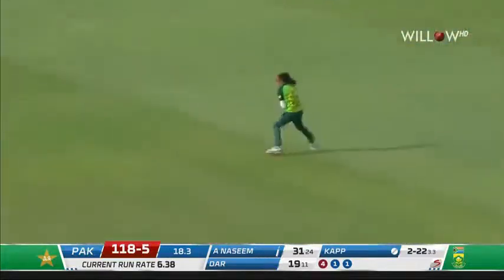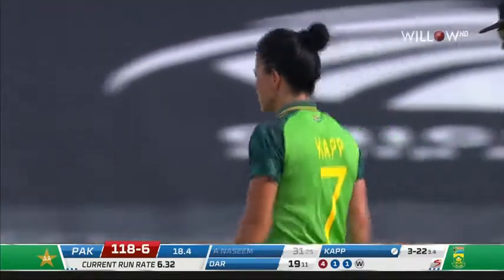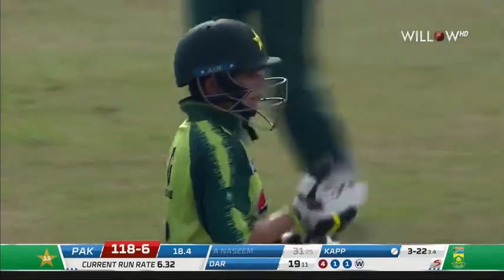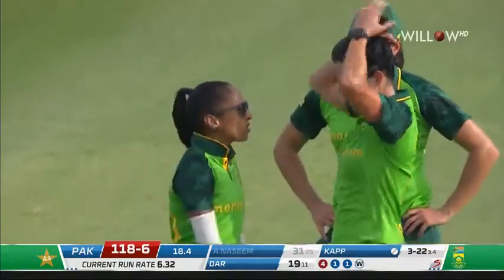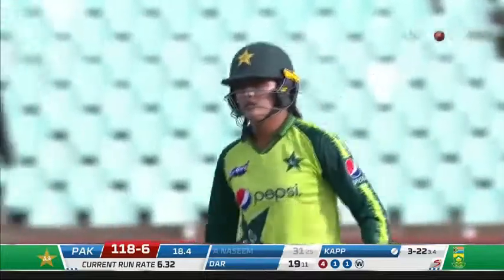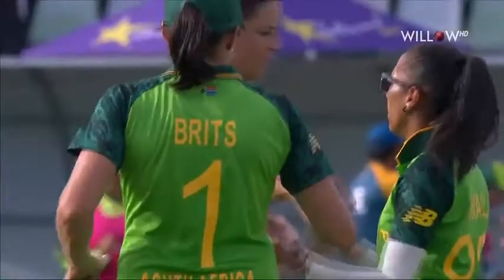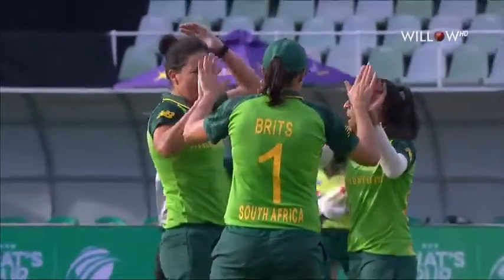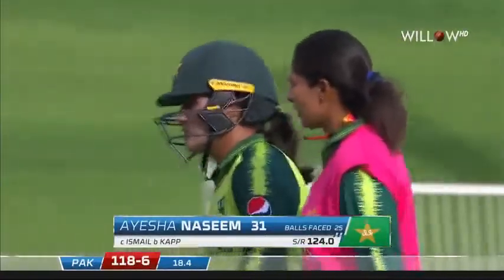Up in the air it goes — ground to be made, beautifully taken. That is a super running catch by Shabnam Ismail. She's gone short, having been hit over the top — came back for a good length delivery, ties in a seam, and Shabnam Ismail has made ground and taken an outstanding catch in the deep. Nassim's fine little effort ends — she's out for 31, it's 118 for six. The 16-year-old played her part. Short ball halfway down the track, she took it on, went to pull it, but unfortunately Shabnam Ismail came running in — a really top effort. She goes for a well-played 31, it's 118 for six.